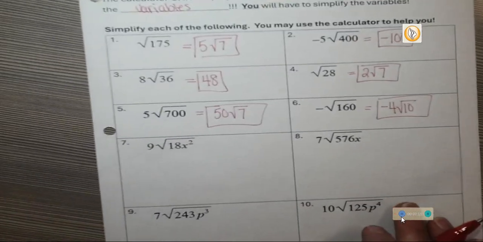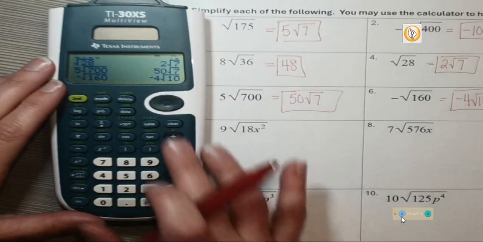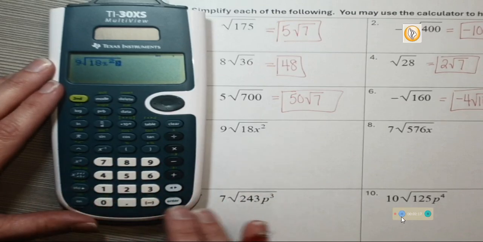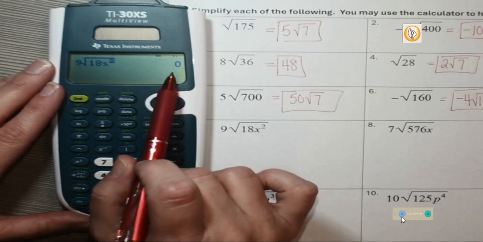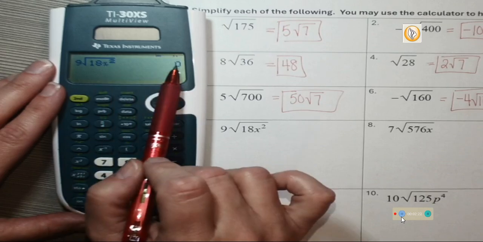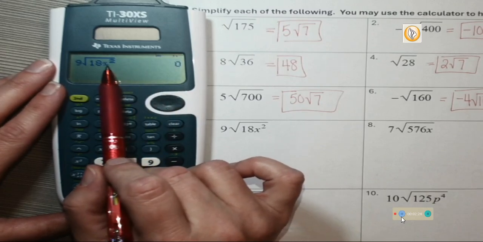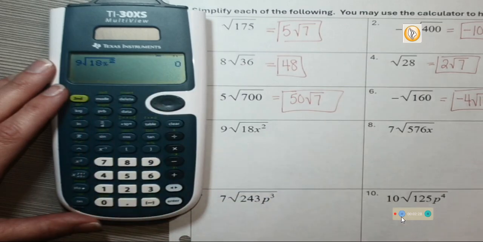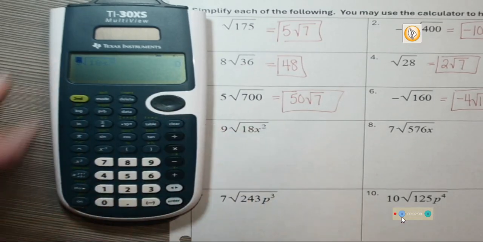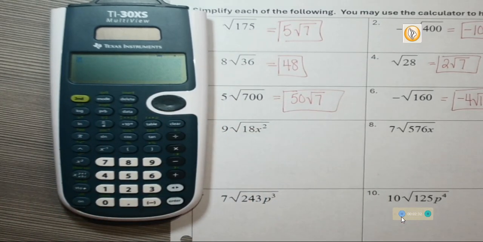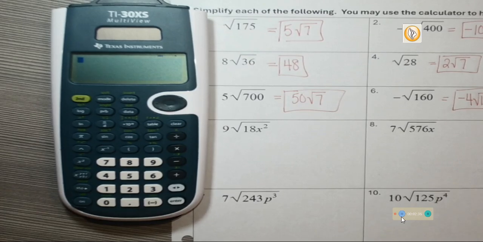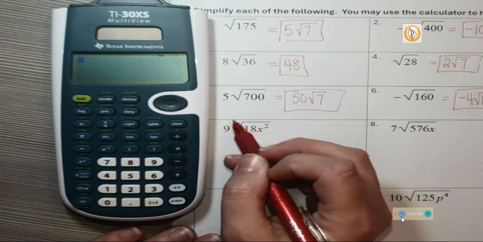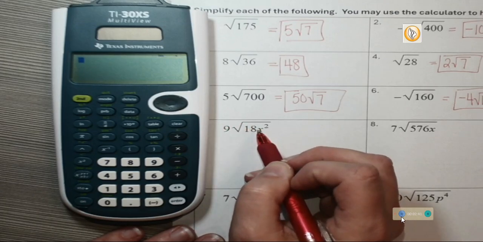All right, so if I was to try to type in the x squared, I am fully aware that I can type in a variable squared, but it's going to give me 0 every time, not because the answer is 0. This is the calculator telling you, I don't know what you mean, so I'm assuming x is 0, which makes everything 0. You cannot plug in the variables. It does not know how to simplify. So here's what you will do. Simplify the number part, and you take care of the variables.